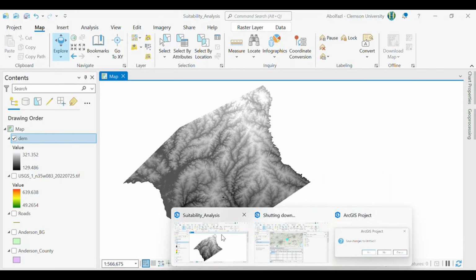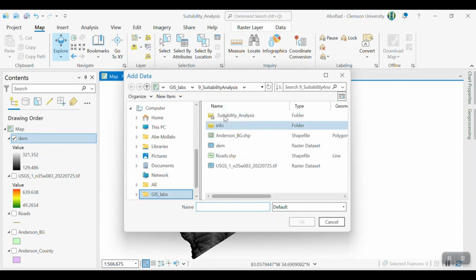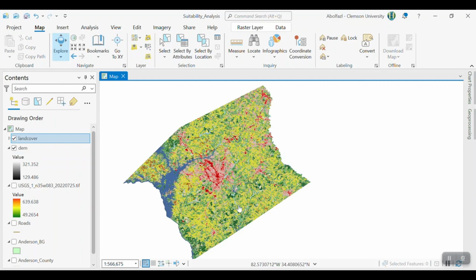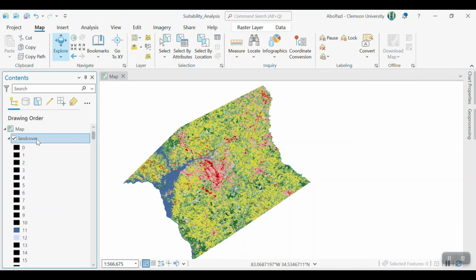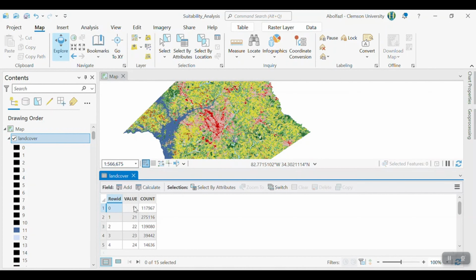So if you go back to the suitability analysis, and then I think here, land cover, you can load it into ArcGIS Pro. And when you open up the land cover data, if you open up the attribute table, here we can see the values are 11.